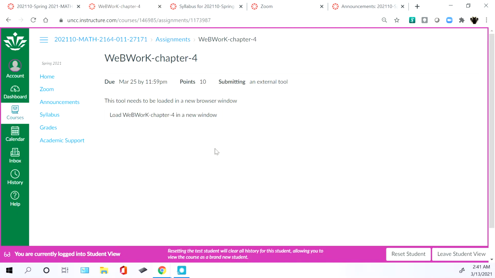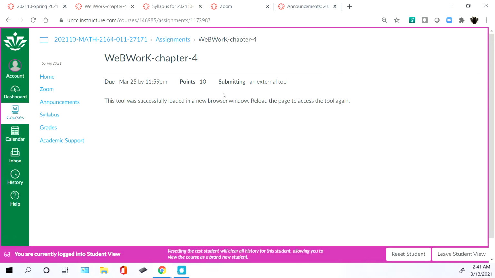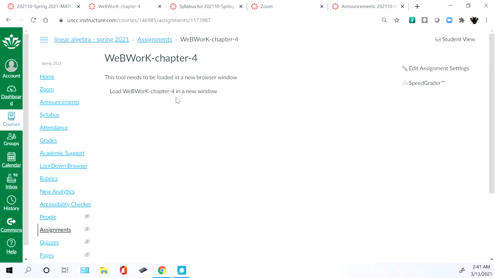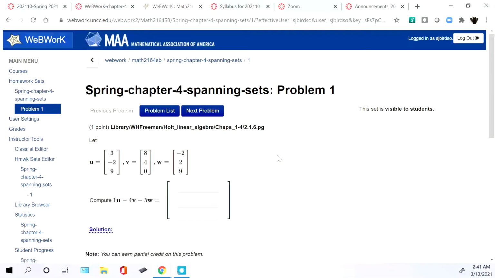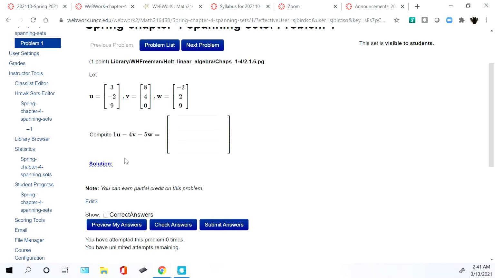Some of the WeBWorK questions will have full solutions available. There'll be a button at the bottom of the problem. Let me see if I can access this in student mode. Yeah, I can't access that one in student mode, so let me change this. You click on a problem, and you look right here. This is not available. You guys won't see this while the assignment is still before its due date, or really before its late due date. But once the solutions become available, you'll see this right here, and when you click the button, it'll drop down and show you exactly how to solve this problem.